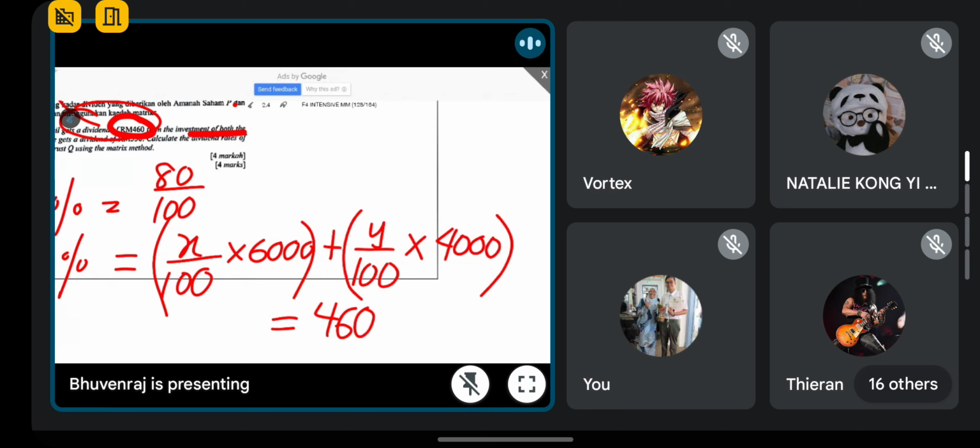Jawapan akhir saya kadar dividen. Jawapan akhir Afika kamu boleh bagi dalam nombor bulat, whole number. You can give in percentage. Sebab mereka nak kadar, rates. Rates is always in percentage, guys, not in decimal. Okay, kadar selalu dalam peratus, bukan perpuluhan.